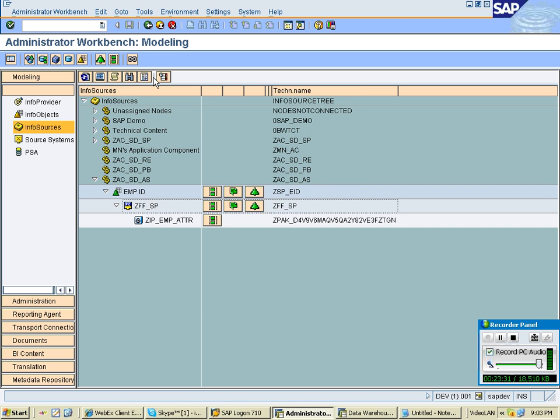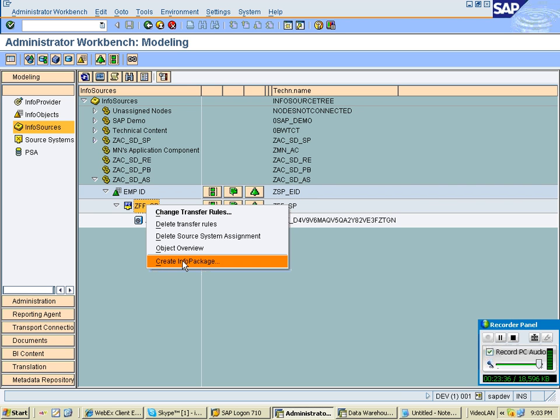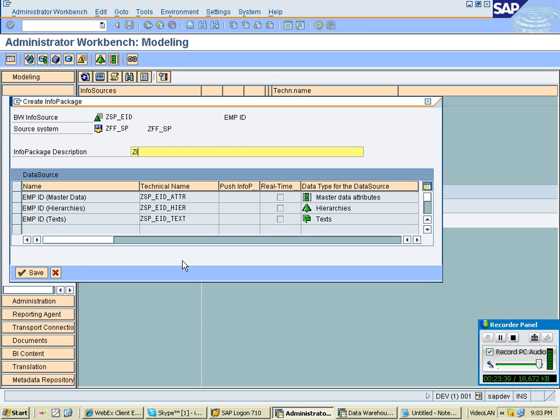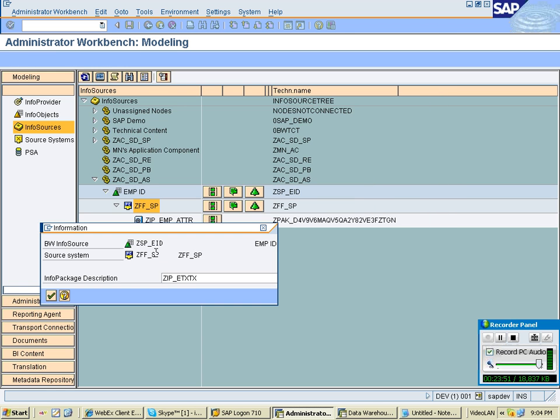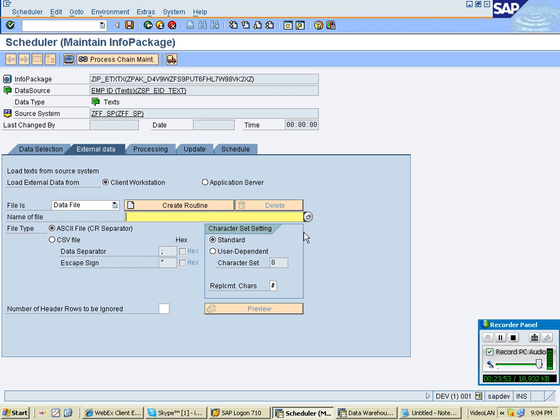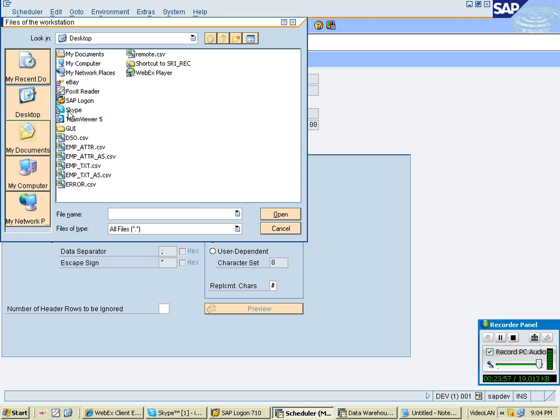Now what to do? Create info package. Application component, info source, data source. Take a right click. So this time we have to choose, just save it. Doesn't matter. Client workstation. Browse and choose your file.